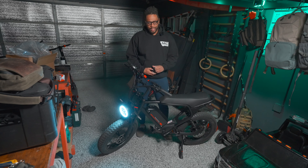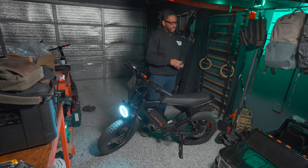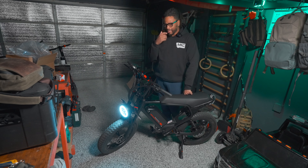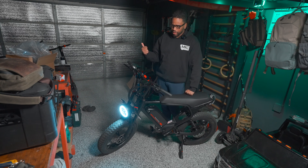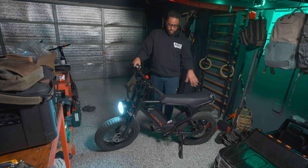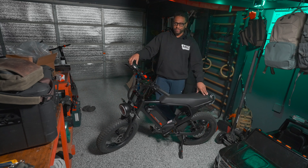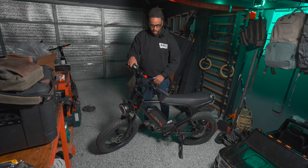Let's start off with some cons. It's pricey — $1,700 is a pricey boy. I have two other comparisons for e-bikes: one was $1,600 with the same 750 watt motor but with a 4 amp hour charger so it charges a little faster. The Macfox X2 has 20-inch by 4-inch tires, which is fine, but in off-road mode the 26-inch tires of other bikes I've tried seem way more forgiving, comfortable, and easier to grip.